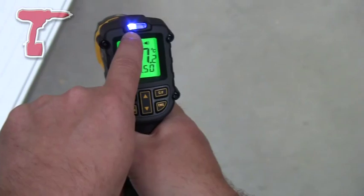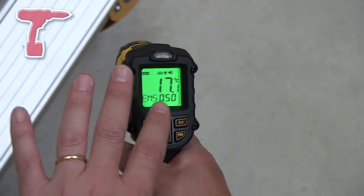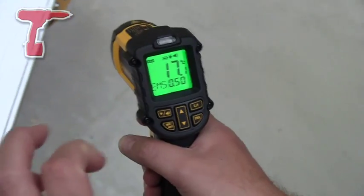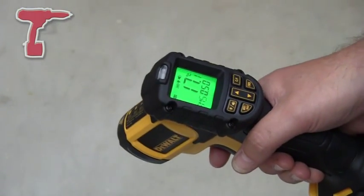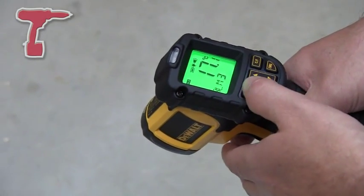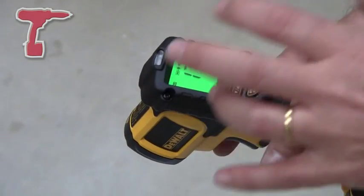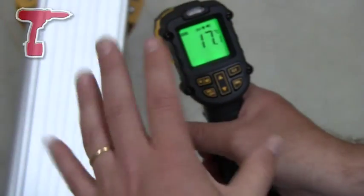You've seen there that we had a blue light come on the control panel. We've set an alarm on this to tell it to alarm whenever we go outside an area of between 20 and 30 degrees centigrade. So the blue light comes on. If that was over 30 degrees, a red light would have come on. On the control panel you can set different alarms — there are three settings and you can set ranges within that. You can also set it to either beep, or use the red and blue lights, or both.